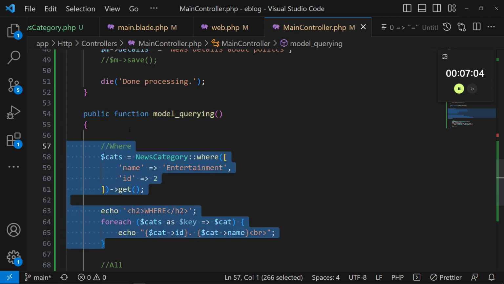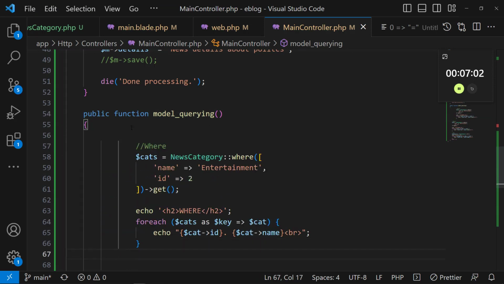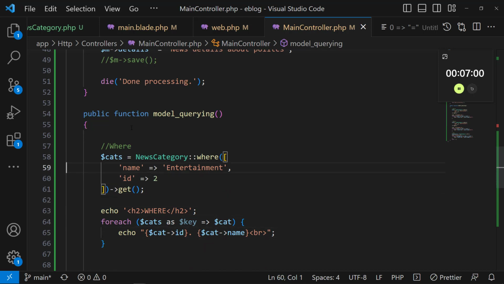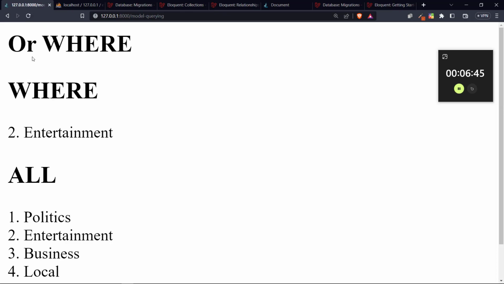I'll just copy this and paste it here, and then put here orWhere. You saw that if I put here 4, it will not come because it will be the and.